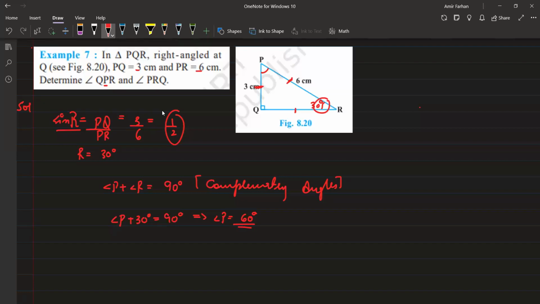Clear everybody? Please let me know. Yes, sir. So right now we don't have much time, so I will give you some basic questions. You just have to put the values and find the values of the expressions. In the coming question, the sum of angles will be given in tan theta or sine theta instead of a single angle. We will do that, and that question is of 3 marks, and it's a very common question in the board exams. Okay? Clear?